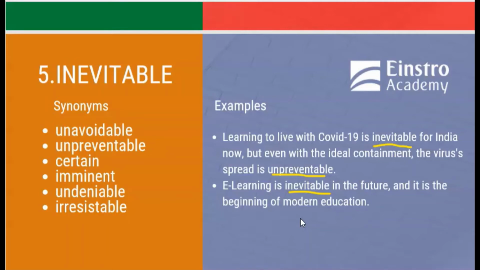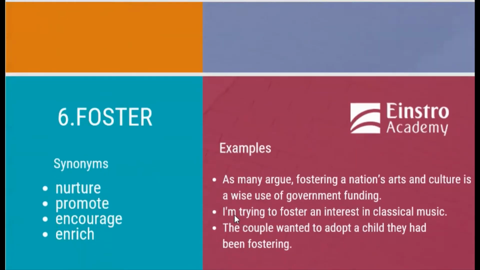Why? Because you can save traffic, you don't need to go to an institute or a college. Instead, at your own convenience, you can sit and use technology for learning. That's what we mentioned here: e-learning is inevitable in the future, and it is the beginning of a modern education. So 5 words you have learned. Great. And then let's see the 6th one.